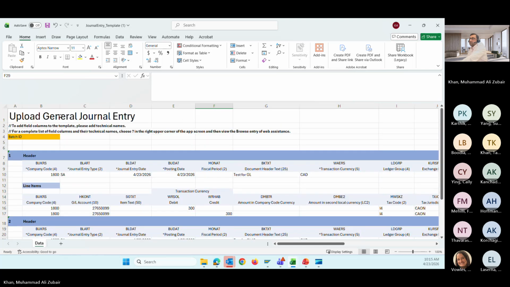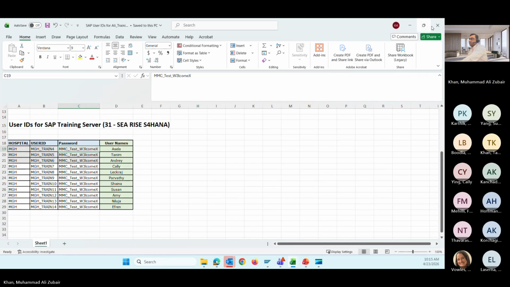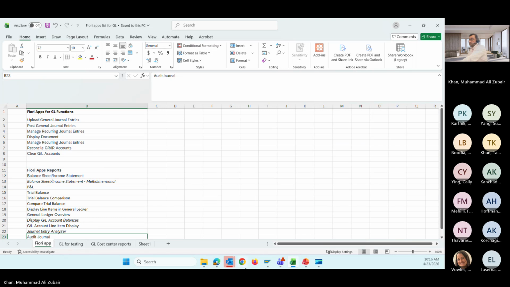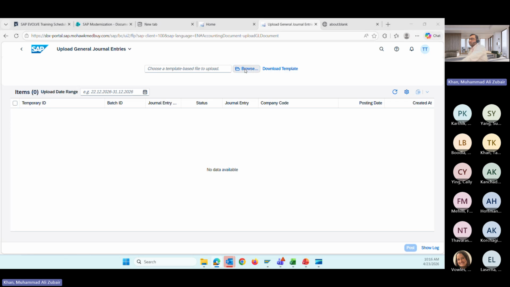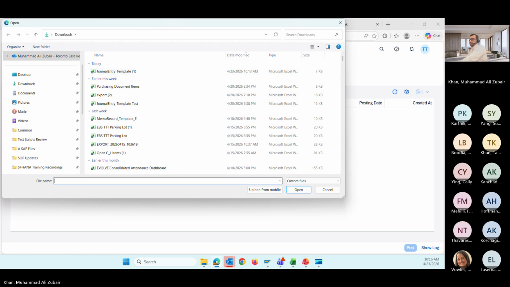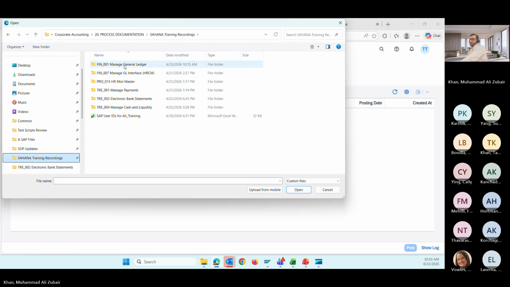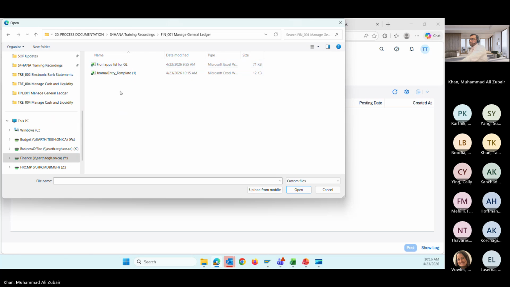Okay, so we can save it here. And now go back to the Fiori app, browse it. Manage general ledger.